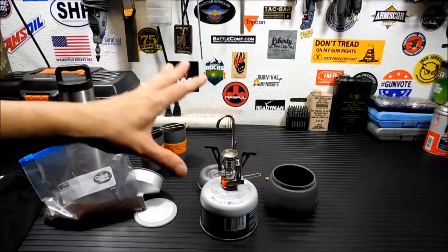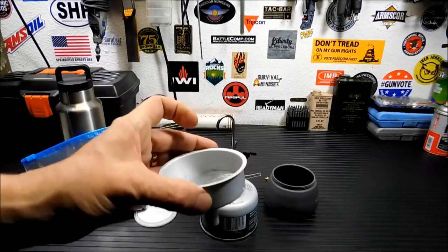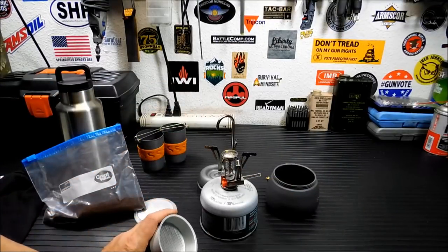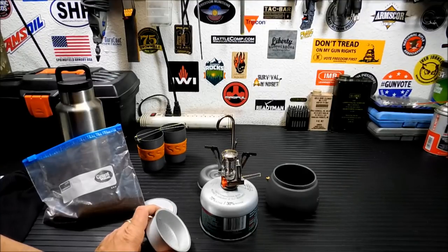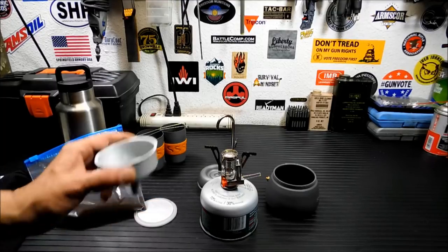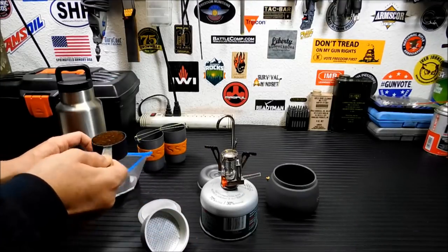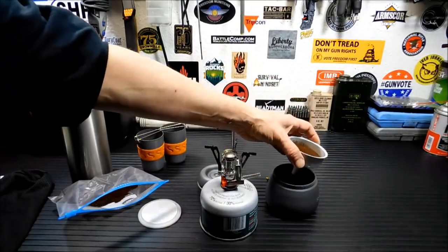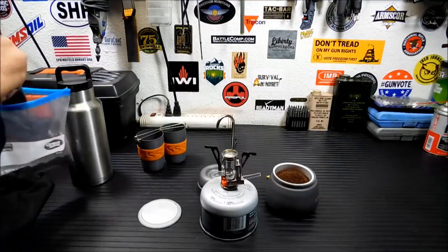Now, this gets as strong as you want it. If you really want really strong coffee, you can fill this thing up — and you can tell that's a whole lot of coffee for a little amount of water. The first time I made this, it was like I was in the middle of an Italian cafe drinking espresso hot from a machine. It was so dark. It was really good if you like that kind of coffee, but really, really dark. So I'm going to go about midway on this — a little quarter cup measure here, nothing all that fancy or scientific. I'll do one little scoop more because I do like it kind of strong.